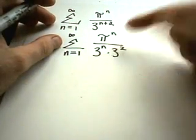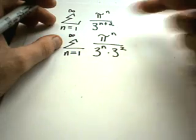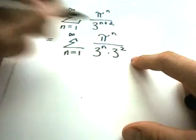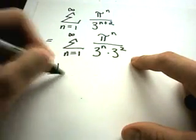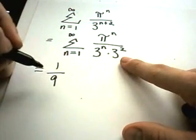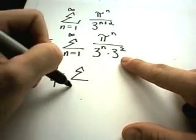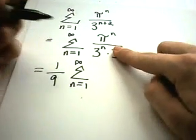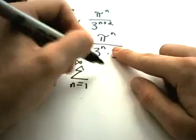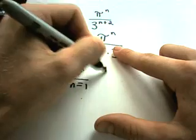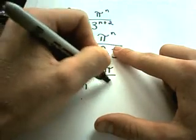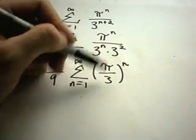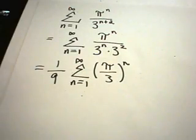Okay, right? Again, I've got like bases. If I add up the exponents, I'll get n plus 2. I can pull the 3 squared out front, the 1 over 3 squared. That will give me 1 ninth. So I'm getting rid of the 3 squared here. And I'm left with the series from n equals 1 to infinity. So I've pulled out the 3 squared. I've now got pi to the n over 3 to the n. So I can write that as pi over 3 to the n. So again, I now see a number raised to a variable power.